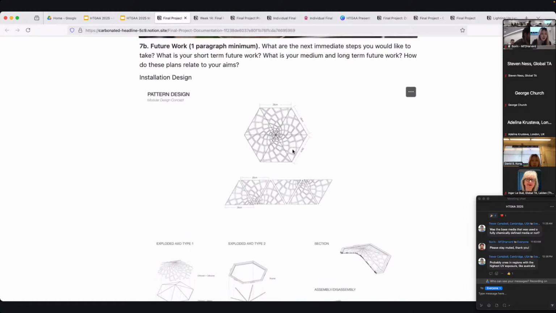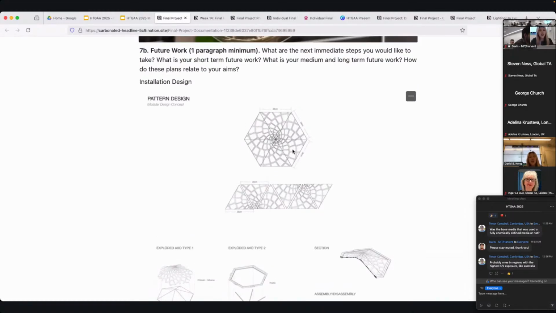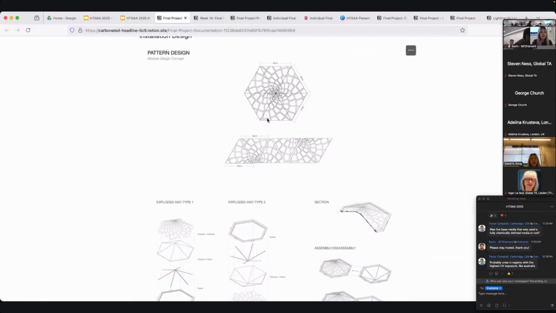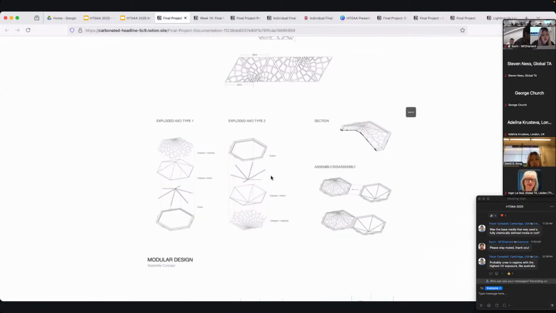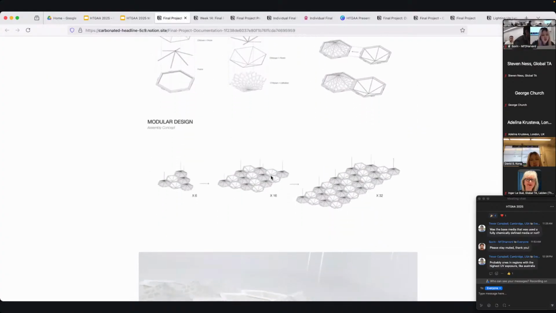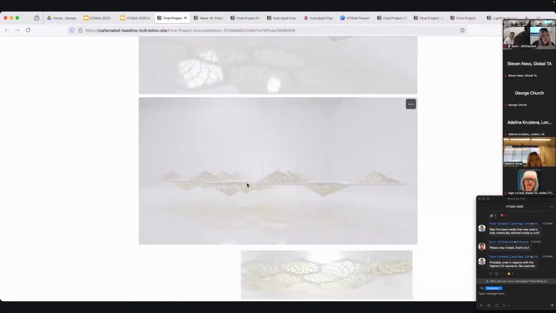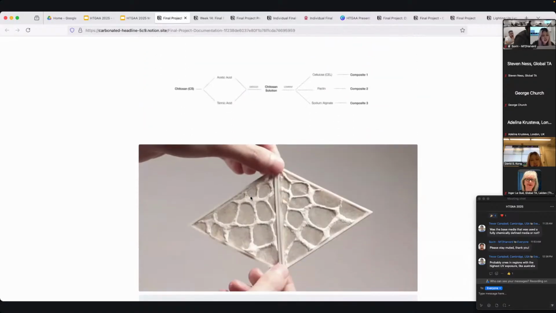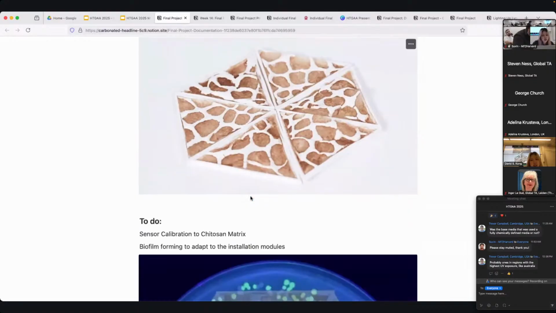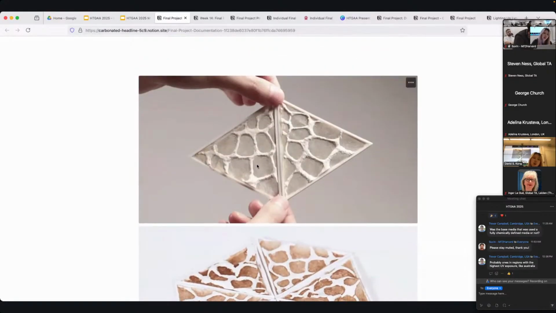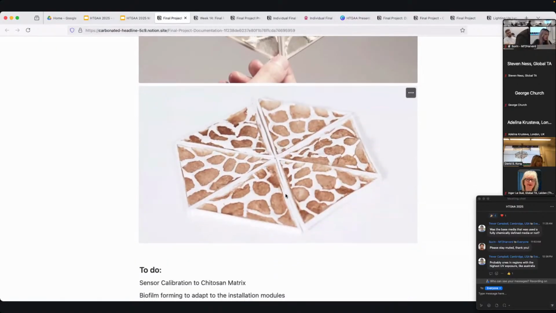So for future work, about Aim 2, I'm actually half done with that as well, because in a different design class at the GSD, I'm doing the design for the installation, which is 3D printed, where we use 3D printed chitosan composites. And this is a prototype. The bottom layer was 3D printed and the top layer was hand extruded because we've been having some technical limitations. And these are the samples. These two are the most successful ones I have.